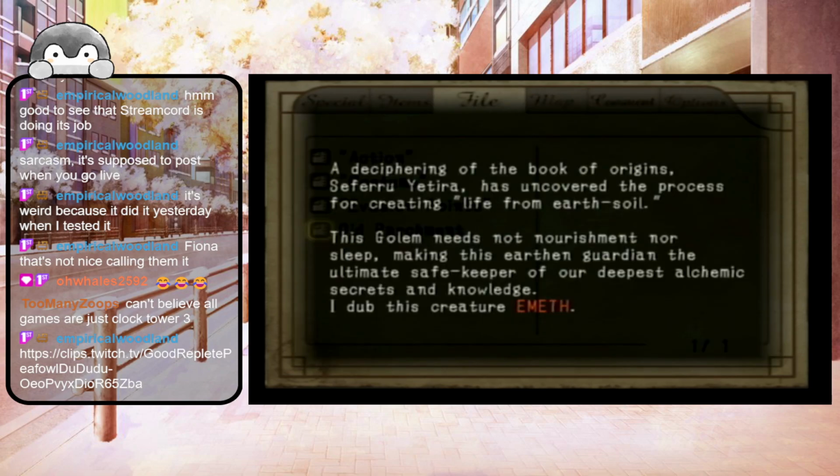It is select. A deciphering of the Book of Origins, Seferu Yetira, has uncovered the process for creating life from Earth's soil. This golem needs not nourishment nor sleep, making this earthen guardian the ultimate safekeeper of our deepest alchemic secrets and knowledge. I dub this creature Emeth.